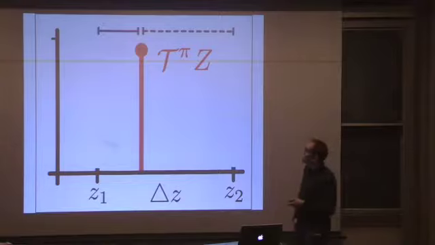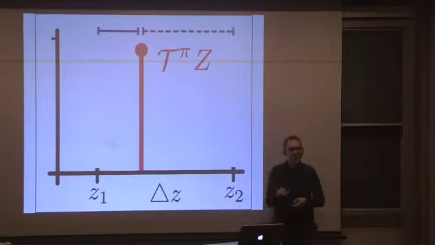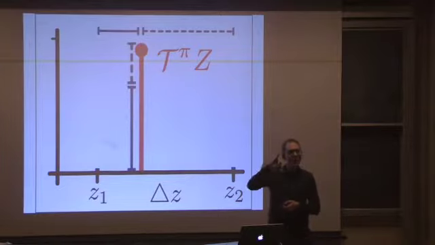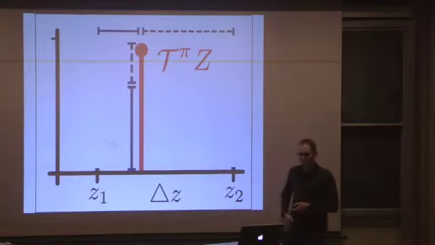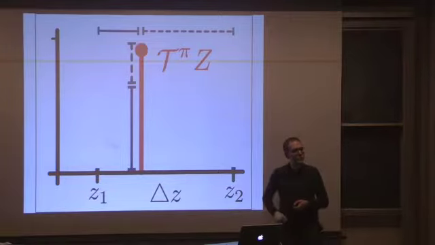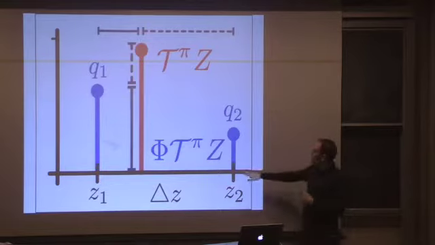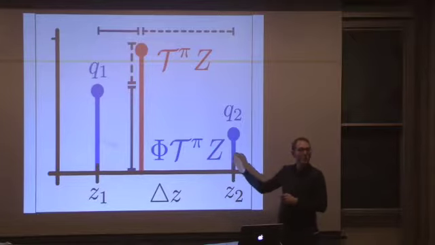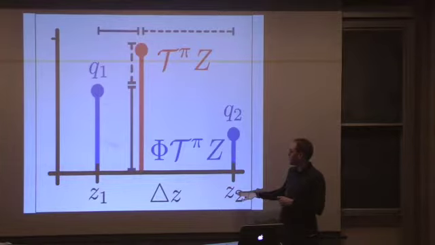First of all, we look at the distance. We have z_1 and z_2, two atoms of the actual distribution we can represent. We're going to look at the distance of our target to both of these atoms. And then we're going to assign a proportional fraction of the probability mass at the next state distribution to each of these two supports. So the closest one will get most of the mass, so that if you're on the atom, then you don't actually do any projection for that particular atom. Then we end up with a new distribution q_1 and q_2, where you're assigning the mass proportional to the distance. And that distribution is actually on the same support, as it's on z_1 and z_2. We define it to be so. And then we can update to it.